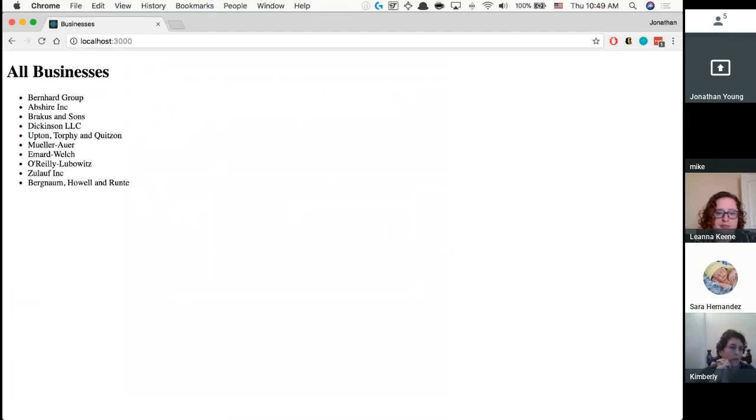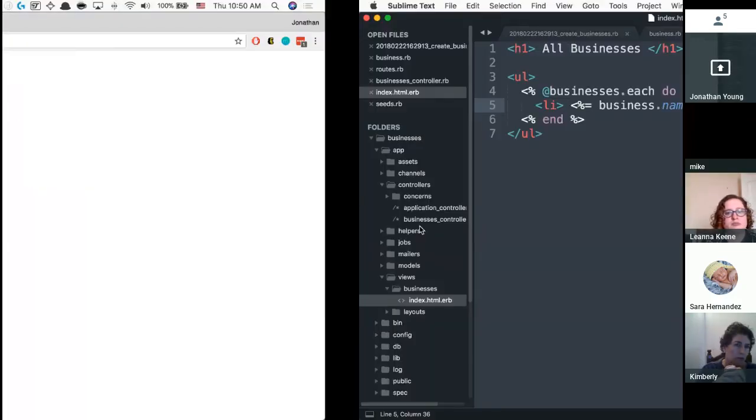Right. So we're able to see all of them, and we're going to walk straight through all of the CRUD. So CRUD stands for Create, Read, Update, Destroy, and almost every app in existence right now is a CRUD app. With Twitter, you can create, read, and update tweets. Facebook, you can do the same thing for photos and posts and likes and things of that nature. So we're going to continue on with this businesses app. We're going to do the R, the read portion. When we list all the businesses out, we should be able to click on each one of them and learn about their page.